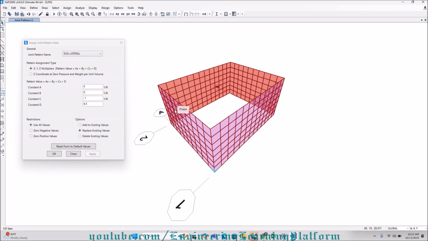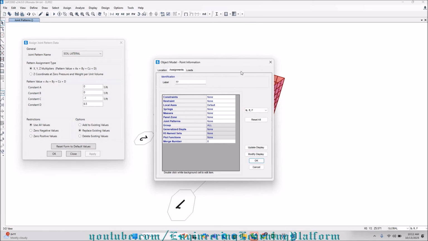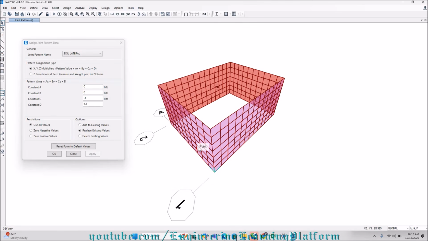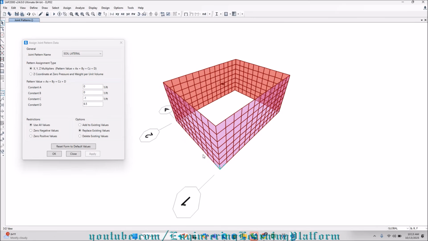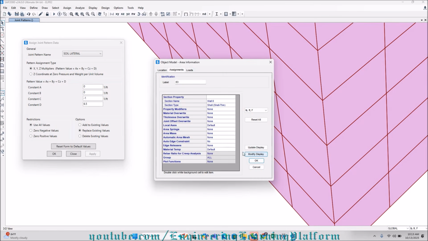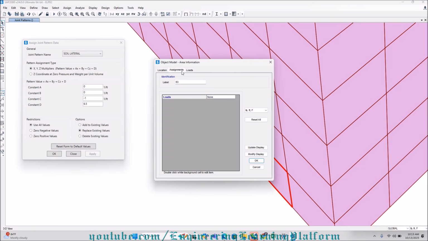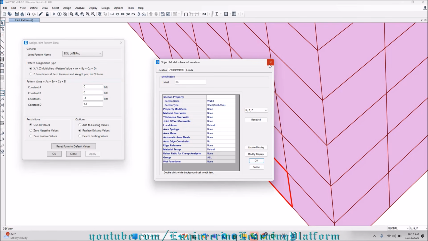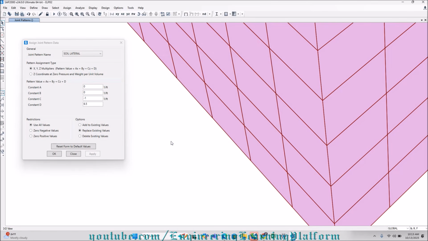On grid A applied, so let me go and check whether joint pattern data has been applied or not. I think it has not been applied yet so far. What we can do, close this.